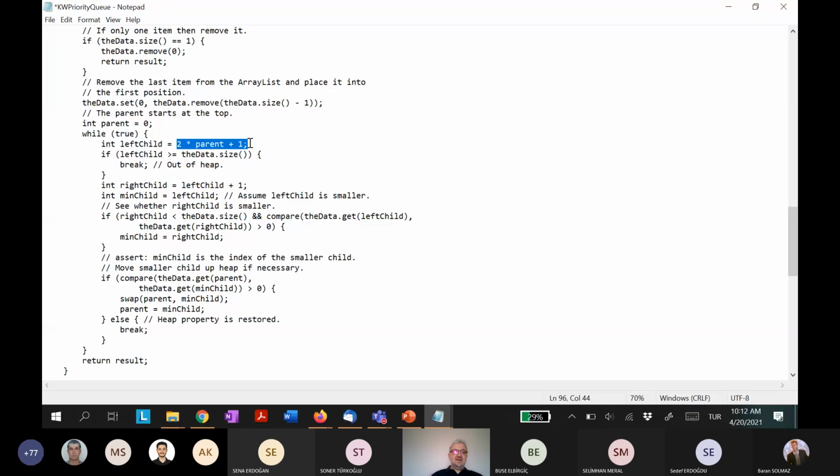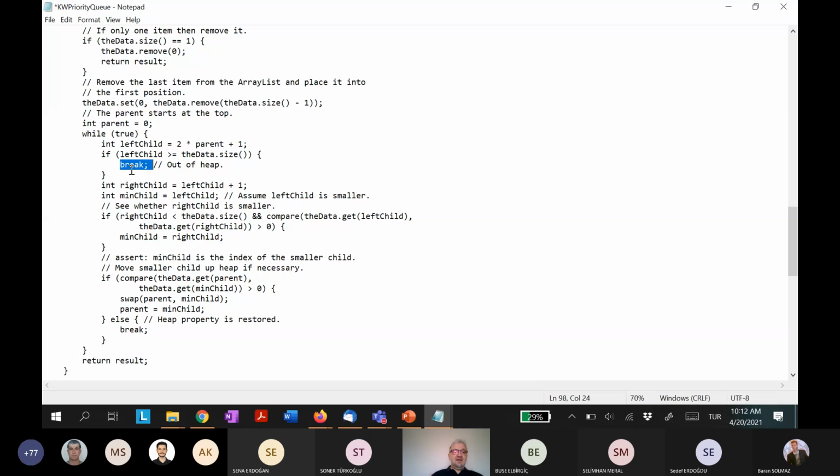We all know that left child is 2 times the parent plus 1. Right child is 2 times parent plus 2, or left child plus 1, right? If there is no left child, we just break, since if there is no left child, the parent is a leaf.